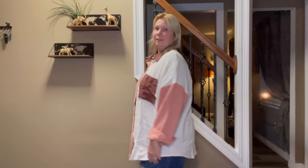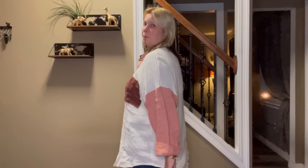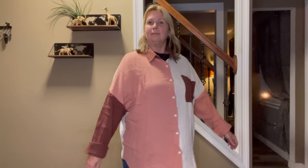okay, this one's pretty dang big too. So I've rolled the sleeves a couple of times. It could probably use one more maybe. But I buttoned it up, which is not the way that I really want to wear it. So the shirt that I have on underneath obviously does not go with it at all. But I wanted y'all to see how big it was with it buttoned up. It's supposed to be seriously oversized, and it is. So yeah, definitely oversized.